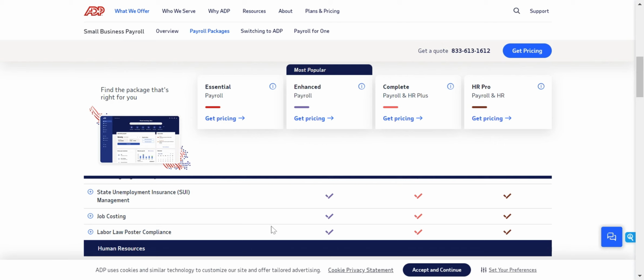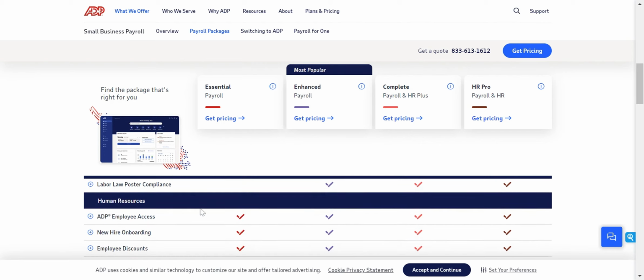The labor law posters, look, you do have to get those up in place. I've seen plenty of times where clients have been fined for ticky-tack things like OSHA posters or even something as simple as their state wage posters. This is not a huge deal, but it is something that you do need to pay attention to, and it's one less thing to think about. So that's something you want to look at there.